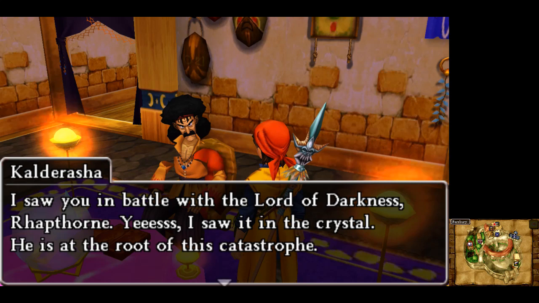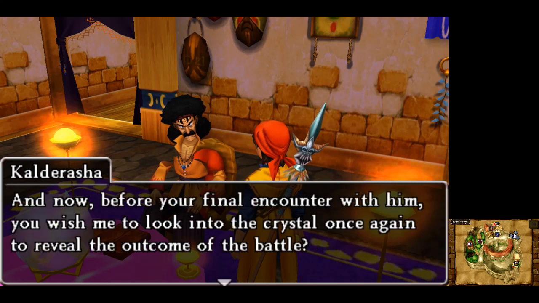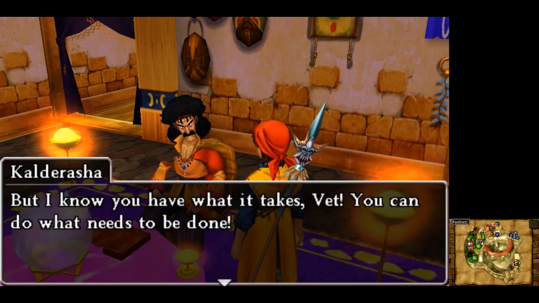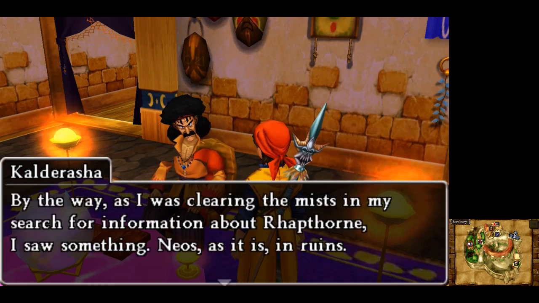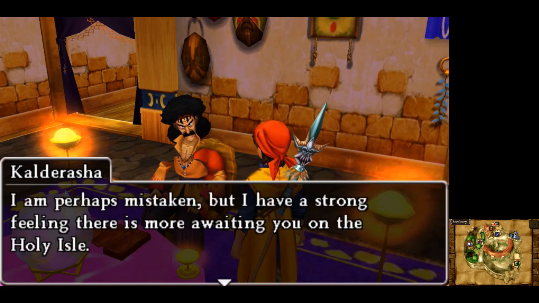I saw you in battle with the Lord of Darkness Raptorn. Yes, I saw it in the crystal. He is at the root of this catastrophe. And now, before your final encounter with him, you wish me to look in the crystal ball once again and reveal the outcome of the battle? What, you can't see? Oh. I am perhaps mistaken, but I have a strong feeling there's more awaiting you on the Holy Isle.